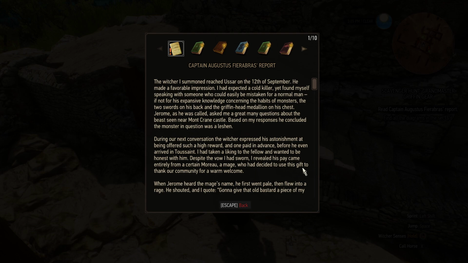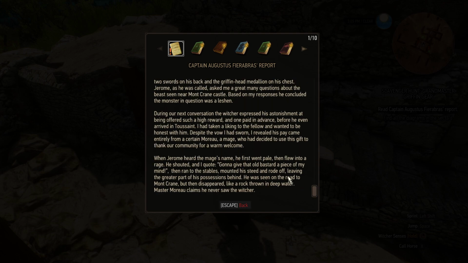I had taken a liking to the fellow and wanted to be honest with him. Despite the vow I had sworn, I revealed his pay came entirely from a certain Moreau, a mage who had decided to use this gift to thank our community for a warm welcome. When Jerome heard the mage's name, he first went pale, then flew into a rage. He shouted, and I quote, "Gonna give that old bastard a piece of my mind," then ran to the stables, mounted his steed, and rode off, leaving the greater part of his possessions behind.